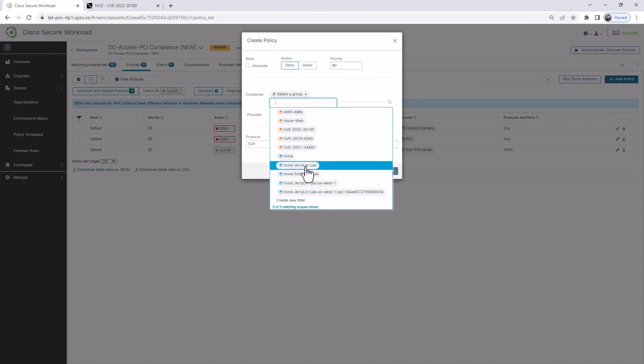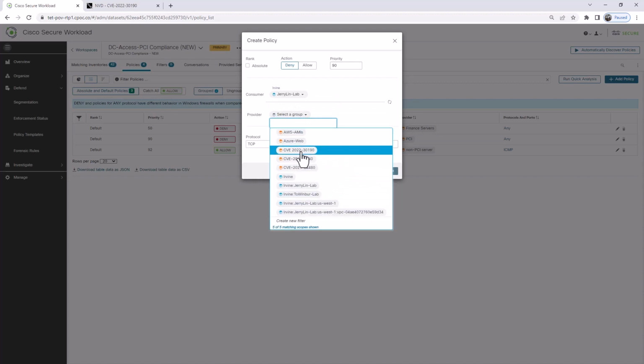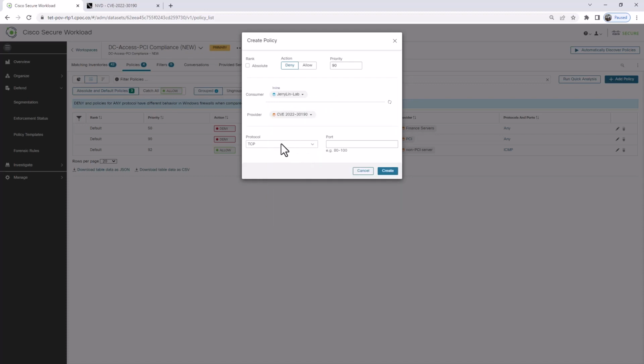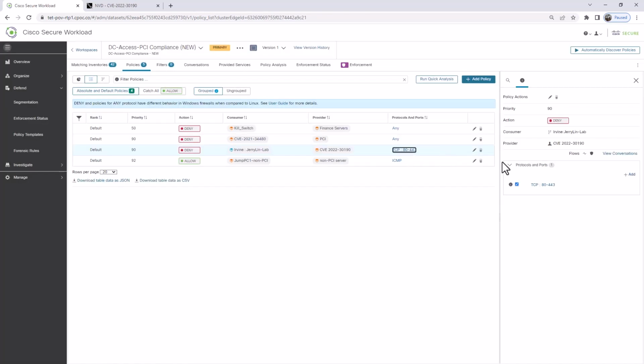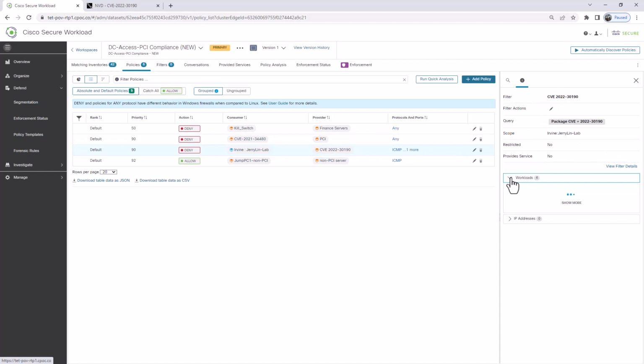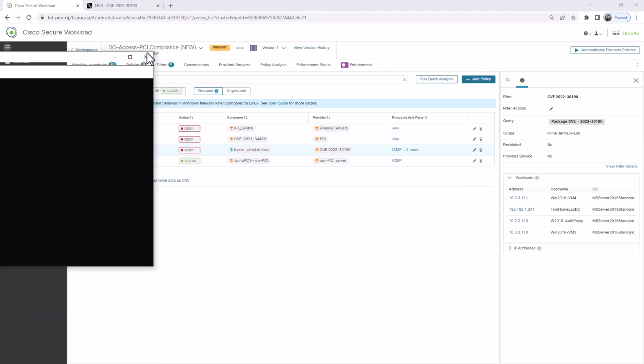I'm going to create a blocking deny rule for resources in my environment, going to that CVE, the servers with that CVE vulnerability. For the ports and protocols, I'm just going to put in a few. Now you can see that specific to that CVE, there are 4 servers being reported with that vulnerability.